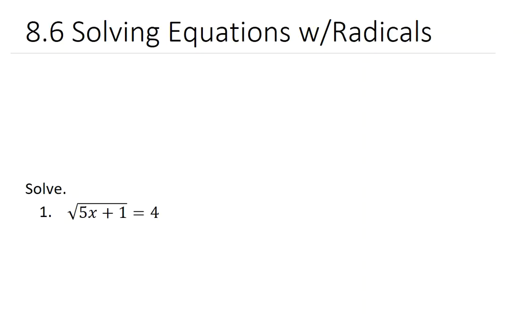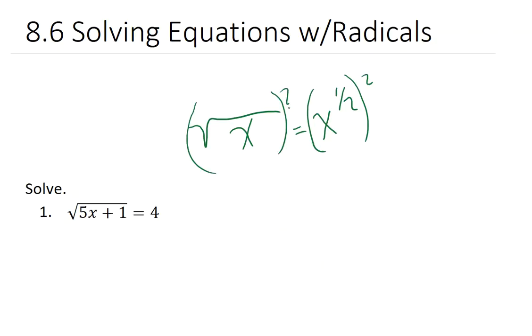In today's section 8.6, solving equations with radicals, we'll be getting rid of the radical in order to find the variable. To do that, you have to think about what the exponent really is. For instance, the square root is really an exponent of one half. So in order to cancel out the half to make it 1, you would square both sides. If it was a cube root, we know that the cube root is an exponent of one third. So in order to make that 1, we would cube both sides.